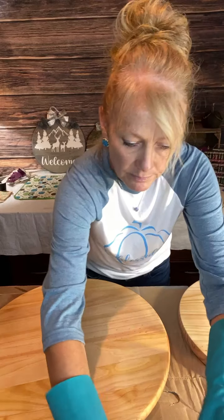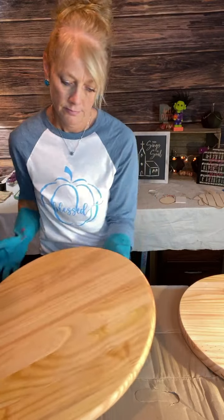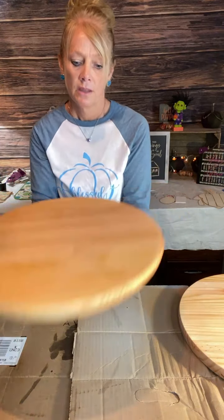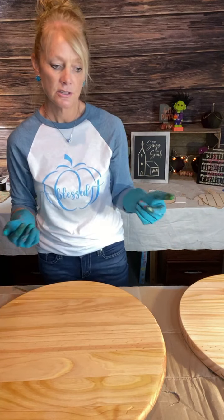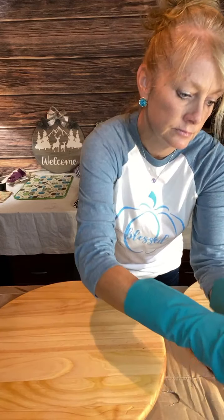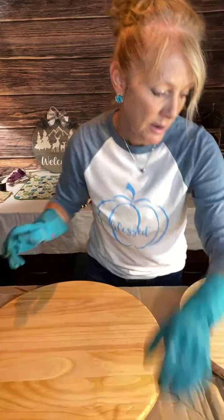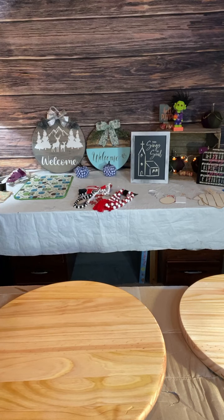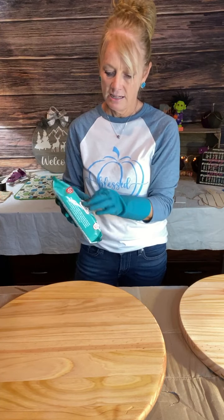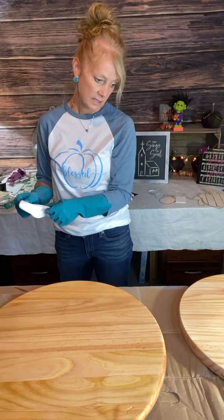Okay, so that's done. Let me show you what it looks like. So there it is. I did all the edges. So that one's ready to just sit for 24 hours and dry. So let me put the lid back on. I'm gonna wash my hand off with a baby wipe, or my glove off, because I don't want to get the stain on my rounds that I'm putting the sealer on.